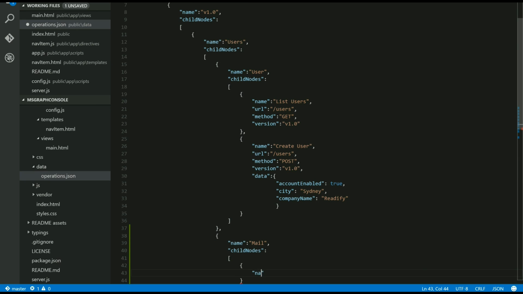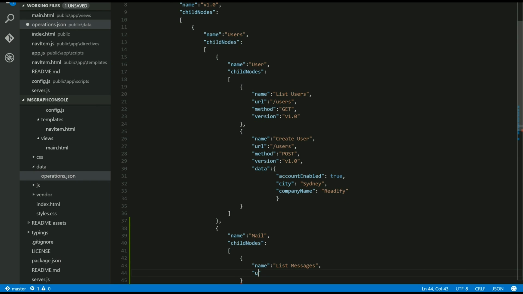Each object will have a name as well. Let's say list messages, and a URL, which is the URL that we got already here. Of course I don't need that, I just need me messages.